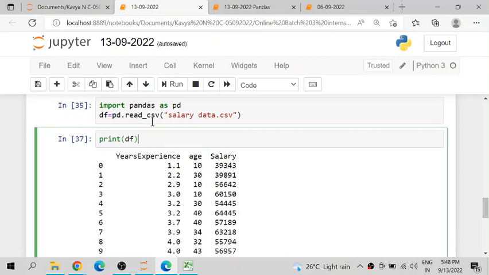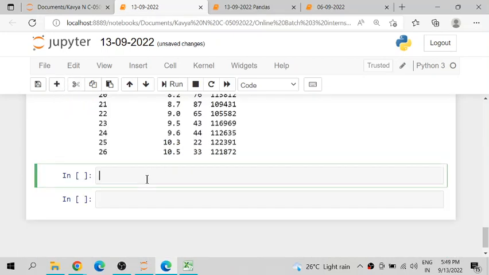Next we shall see some attributes to explore this data set. Normally the Pandas library is used for exploratory data analysis, that means exploring the information about the data set and analyzing it. We generally use the Pandas library because the functions and attributes defined inside it give lots and lots of information about the data set.